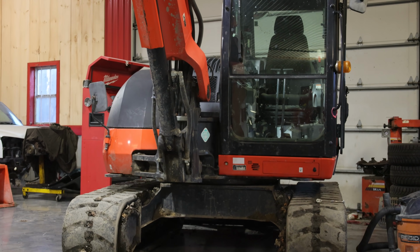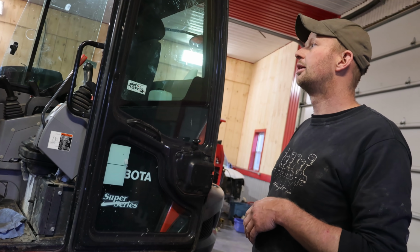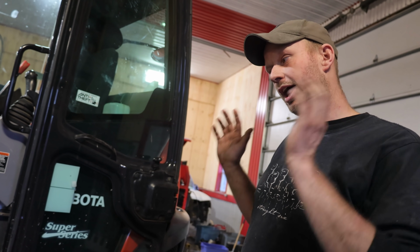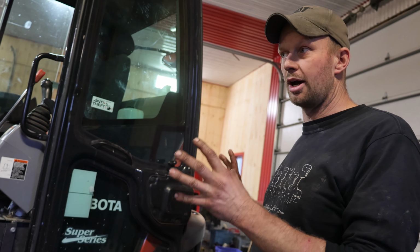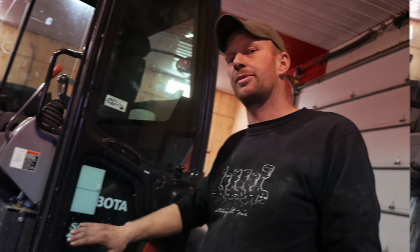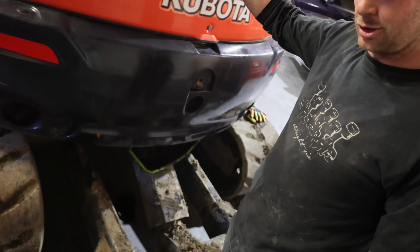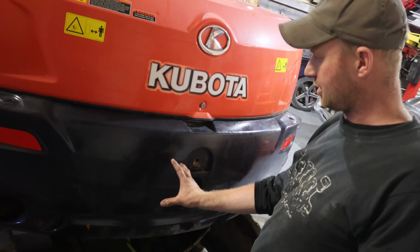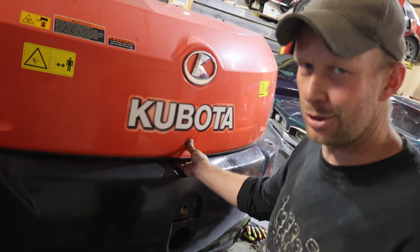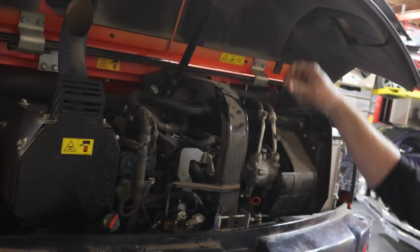This one's got rubber tracks, nice and quiet, and also has the blade on it. Again, I would not hesitate to recommend anybody, if you're looking for a good medium-sized excavator, this is the one you want. For your service, it does make more sense to have the blade at the front of the machine underneath the boom, just because then it's easier to get at the oil. It's just that's the way it was brought into the shop to do the service, and I won't ever do that again.